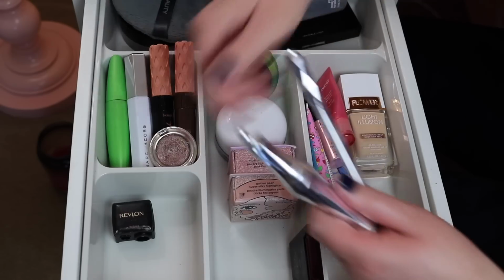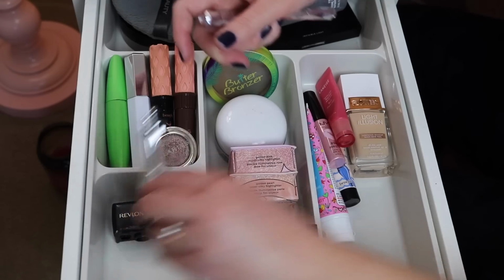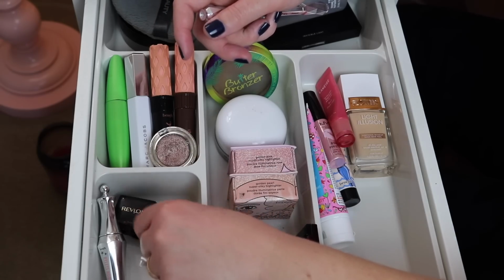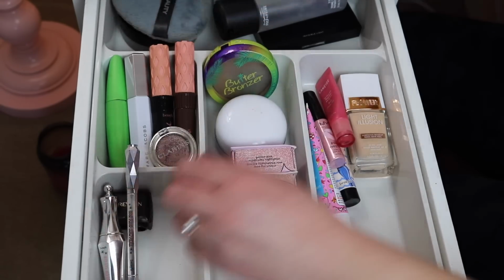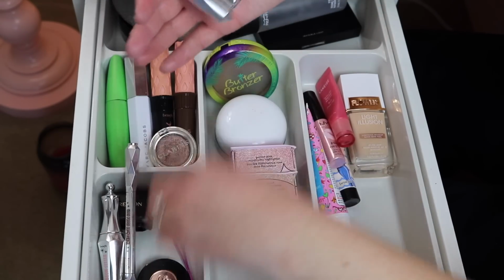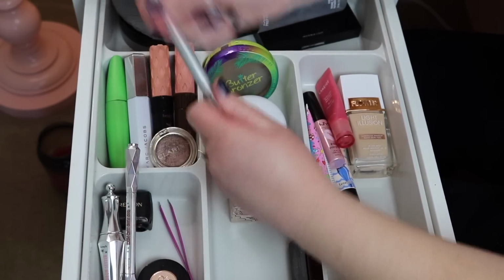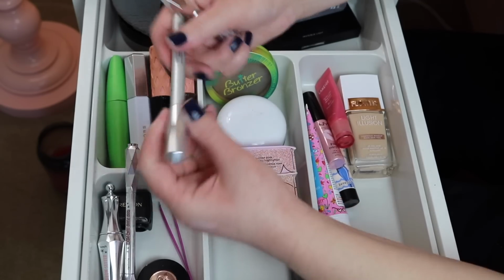I keep a lot of brow products in here because I never know what my mood is, but they're all Benefit. This is the 24-hour brow setter, which is necessary. I also just put the sharpener in here because I don't know where else to put it. The Goof Proof brow pencil. I have my Anastasia brow powder duo. I have my tweezers. I have the Benefit Highbrow, which honestly I never use, but it is nice. I should try it. So I'll make an effort to try that.